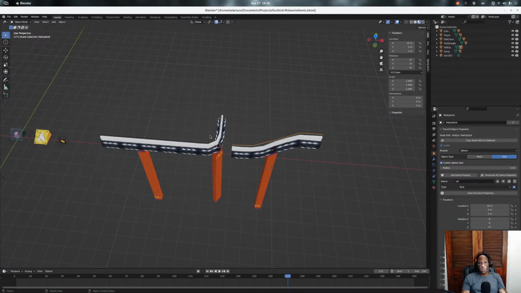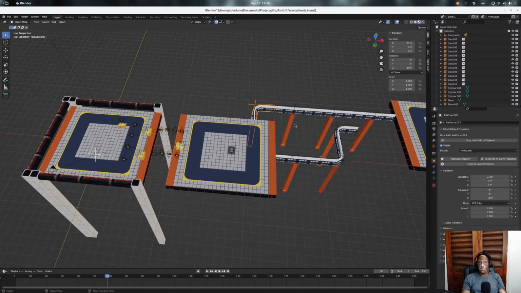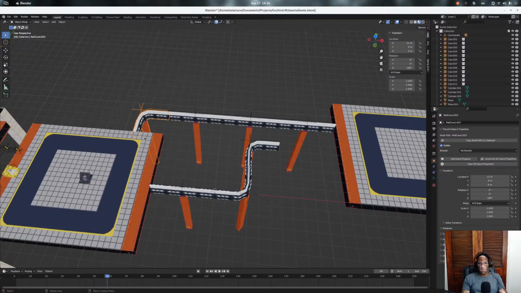So how do we want to do this? Let's go over here. So in this example, if you start here, you want to go to the end, right? So how do we make that happen?